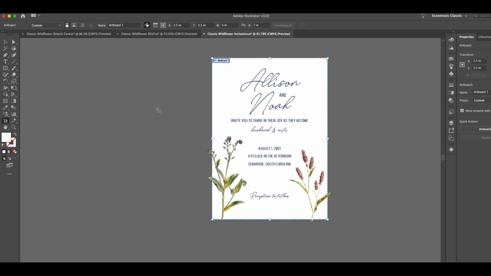I also suggest choosing two contrasting fonts like this. I chose a sans serif font and a more calligraphy style font, and I suggest putting the bulk of your information in the simpler font so that it's easy to read, and then dressing it up with the fancier font.